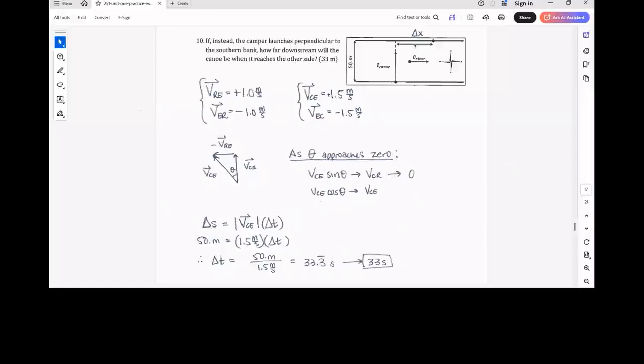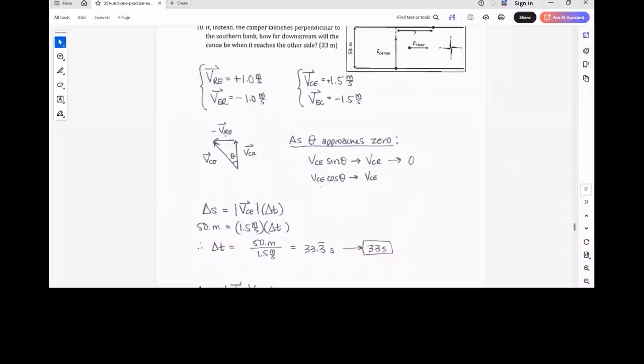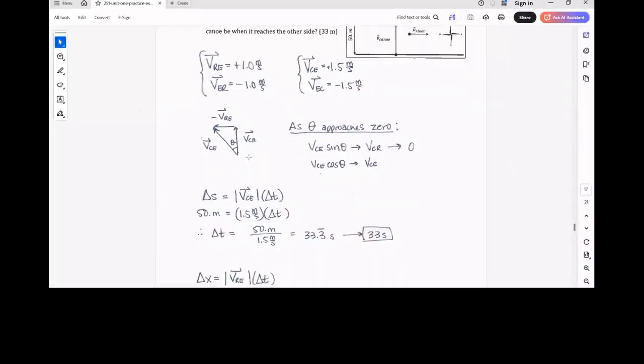I just copied down the same information about the velocity of the river relative to Earth and Earth relative to the river, and the velocity of the canoe relative to Earth, and then Earth relative to the canoe. But what we're actually looking for here is essentially what we started with in our previous problem, but we're going to allow this angle theta to approach 0. So we'll end up with a degenerate right triangle that's got this angle theta being equal to 0. So that means that this negative VR relative to Earth, that's going to go to 0 because you're no longer trying to fight against the river.